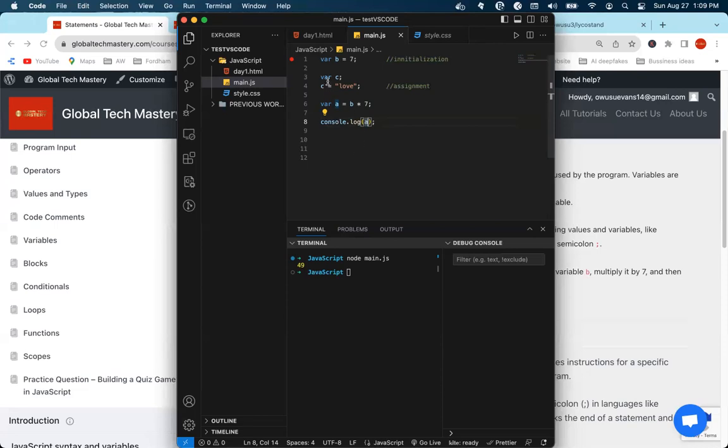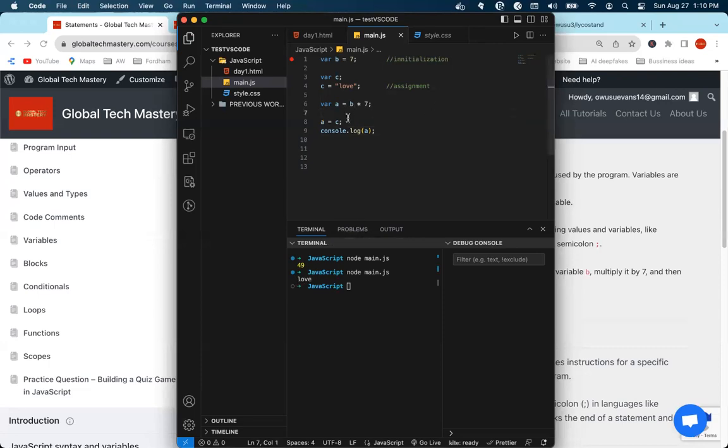Okay. So what did we do to C here? We are declaring C, and here we are assigning something to C. But did we do anything with it? No, we didn't print anything out for that. Yes. Probably if you change the A to C, then it's going to print. Yeah, so here if I say A equals C, what am I going to get in the console? It's going to print out love. Let's see that. It's going to print out love, yes.